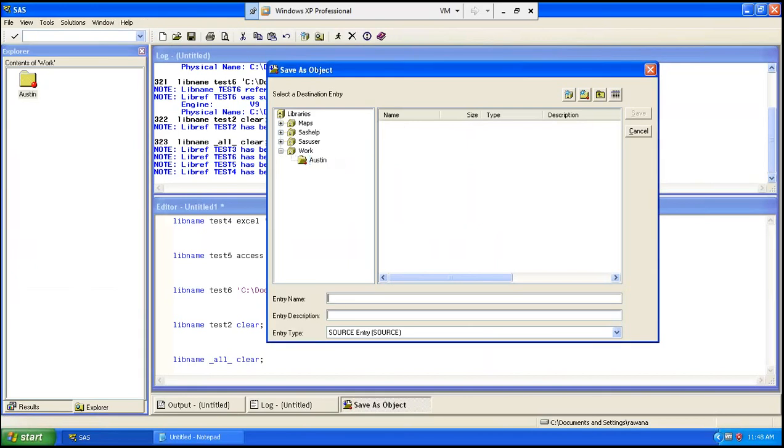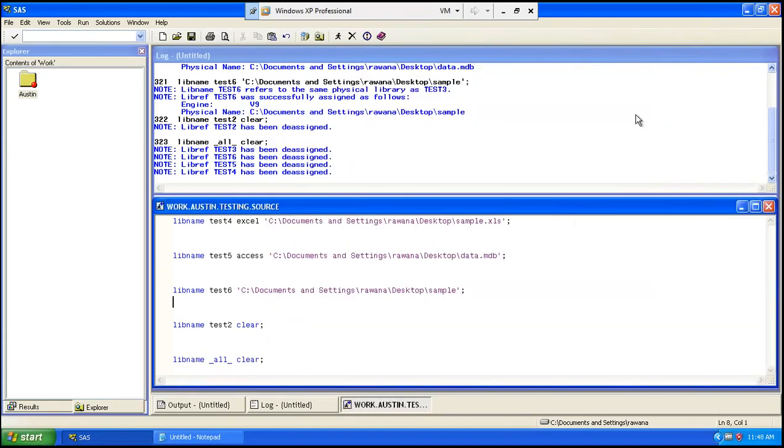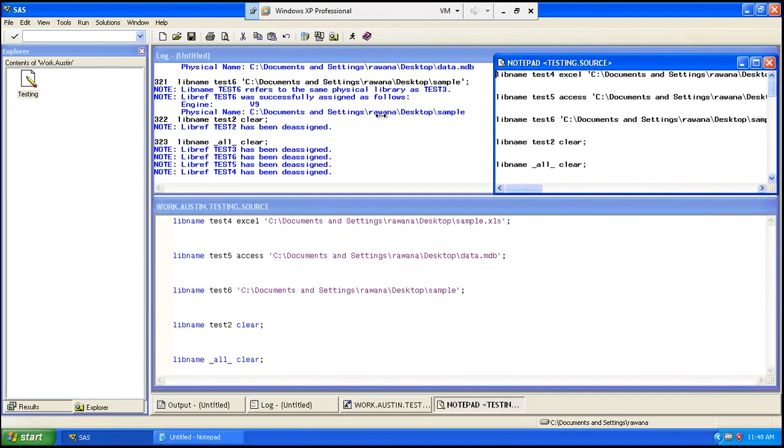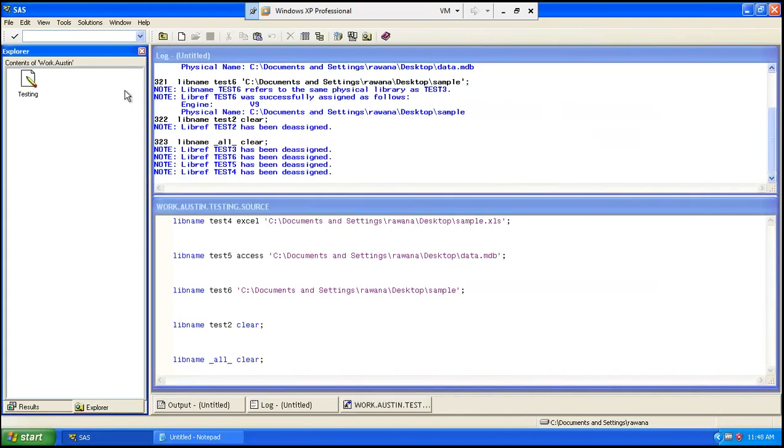I will select it. And then we have to declare the name. By what name do you want to save it? I want to save it by the name testing. Earlier Austin was empty, but now we have testing. Whatever we wrote here, we have the same information as it is. Okay. So catalog will maintain the collection of SAS programs.